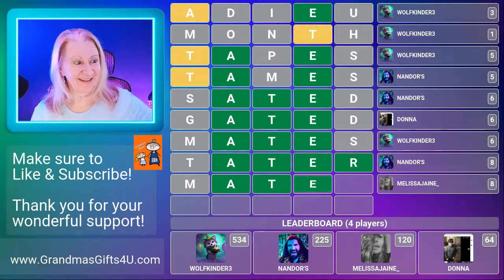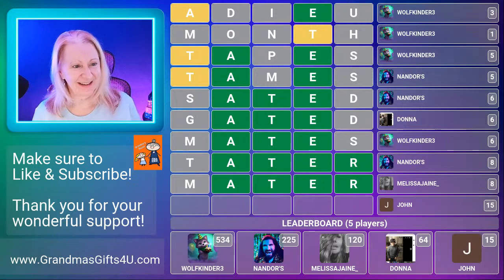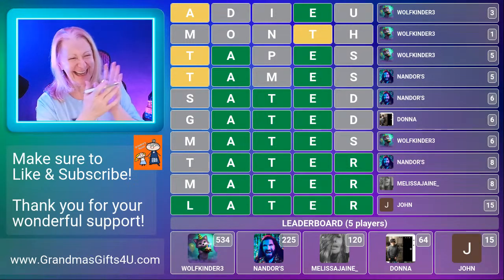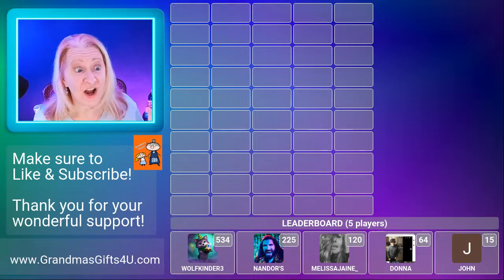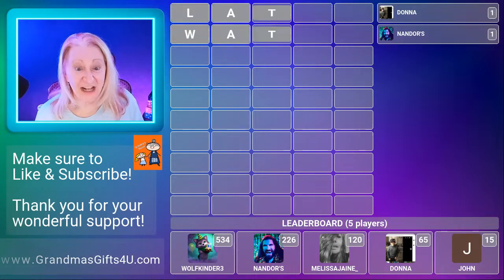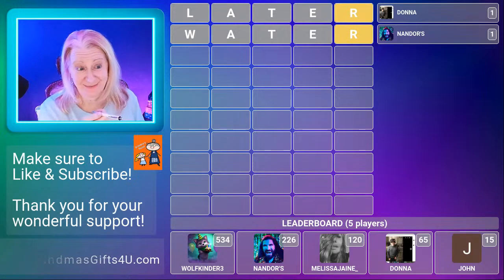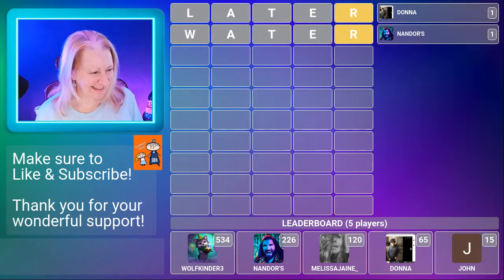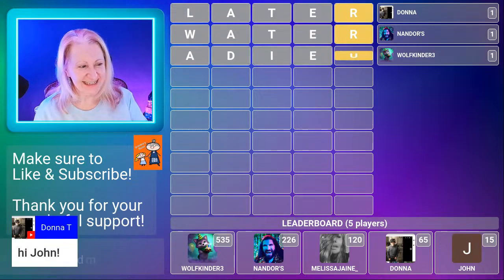John is here. Welcome, John. We have a few more. John got it. Later. Later, y'all. That's what he's saying. I'm here now. You got a lot of work to do because you can't catch up to Wolfie. Donna says, hi, John. Mel's driving.